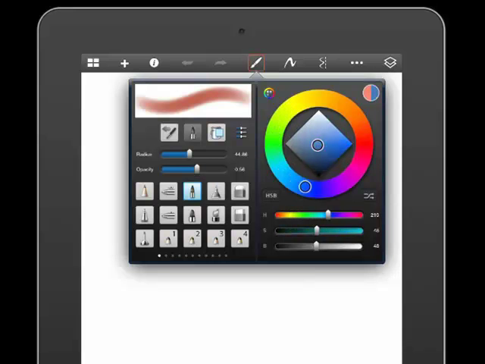And then circling that area is the spectrum of colour, which is your colour picker. So basically what you do is you choose a colour that you want to use on the outside, and then on the inside you determine the strength, tone, shade or tint of that colour that you've selected. Once you've found something you're happy with, then obviously you can just start using that.